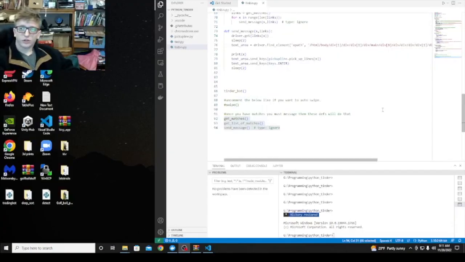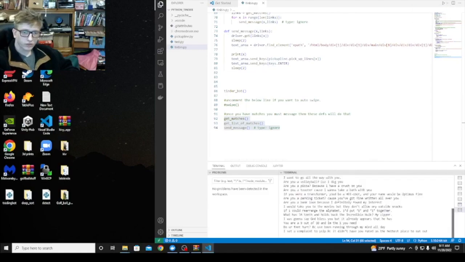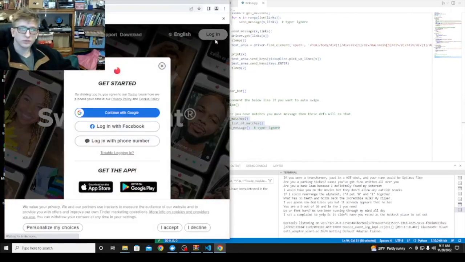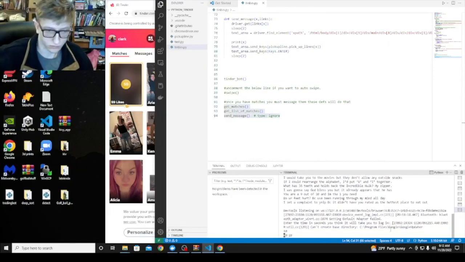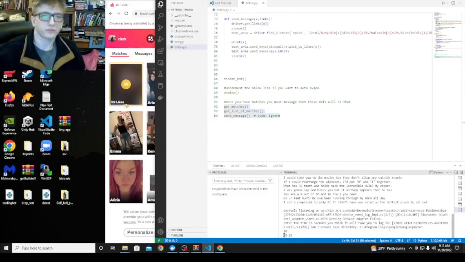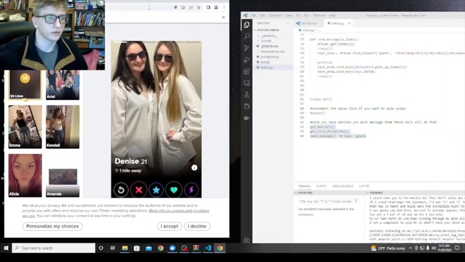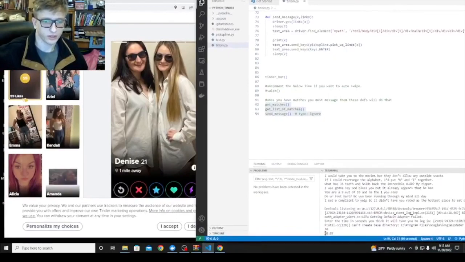I'm gonna show the messaging matches function because the swipe function won't really show too much since my Tinder is pretty bone dry. So now it should start messaging people in 10 seconds.